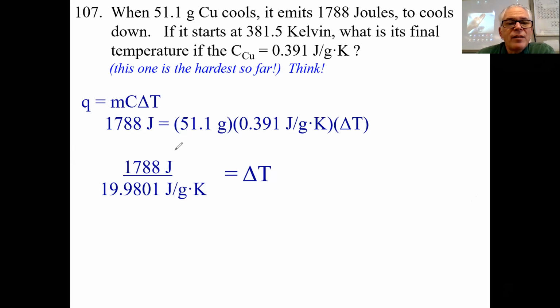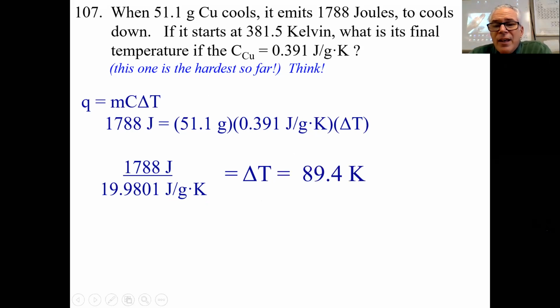When I rearrange this, when I multiply these two together, these grams cancel these grams. And so this should just be joules Kelvin. The grams are gone. And then these joules cancel these joules. This Kelvin is in the denominator of the denominator, and that means it's going to pop out to the numerator. So again, I apologize for these little glitches, but they shouldn't be that big a deal. The delta T is going to be 89.4 Kelvin.